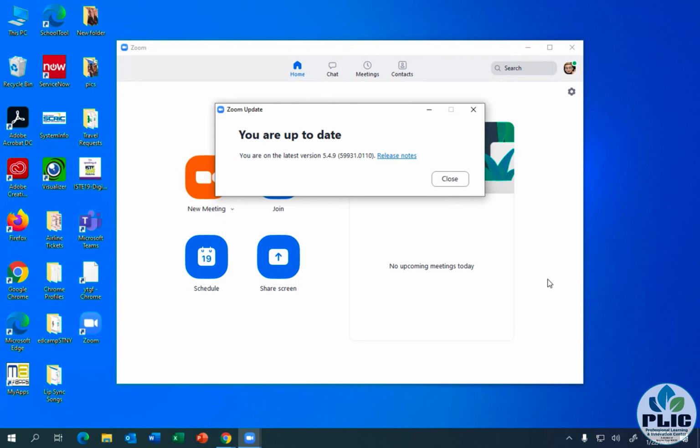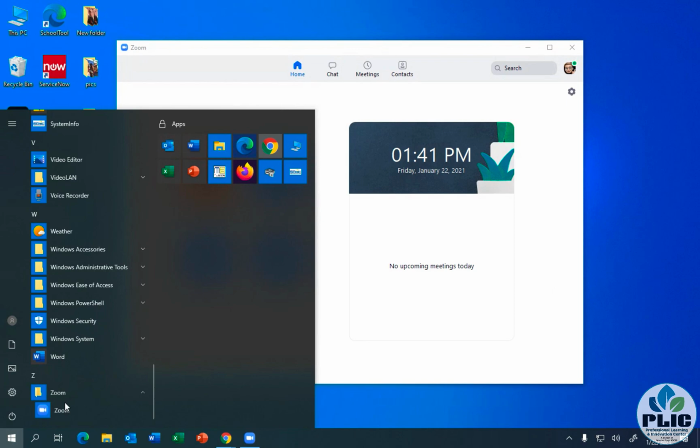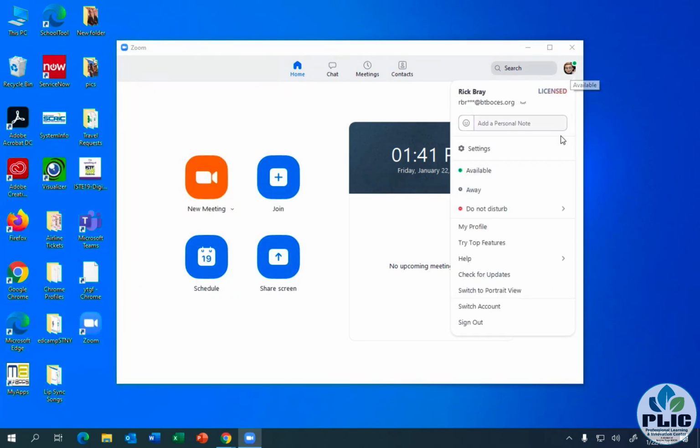That's great. It is possible that your district has blocked the update ability. So in that case, you may just want to put in a note to your IT reps to see if they can change it. But if you need an update, it'll say update available, update, it'll download, restart, and you're good to go. So that is how you update on a Windows device. Again, we click the Start button, scroll down till we find Zoom, click Zoom to open it, click on your icon on the top right, and check for updates.